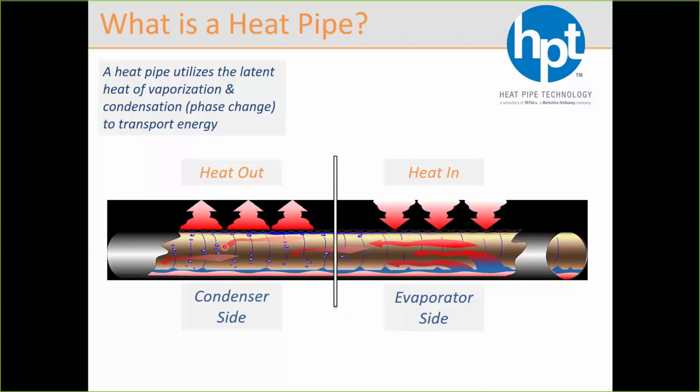What we've seen is that as you start tilting this heat pipe to 90 degrees, where you have a vertical tube, gravity greatly improves performance. You can see in SelectPlus, if you do some comparisons, how that performance changes with our tilted models and our over-under models, which I'll get into a little bit later. But gravity definitely helps improve performance, so that's something to think about. So that's a heat pipe in a nutshell. We have tons of literature on our website, so feel free to go online and check that out. That's a basic description of what a heat pipe is.